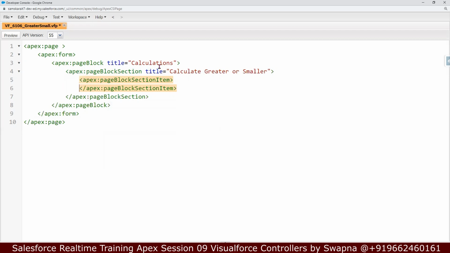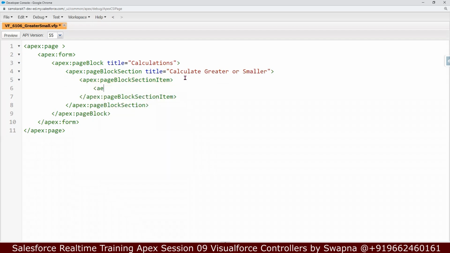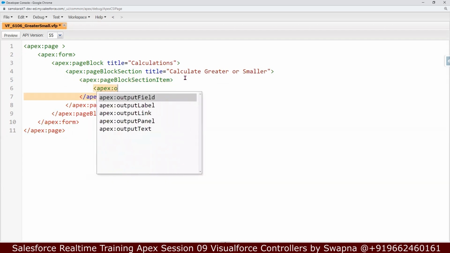Now inside this item, let's go ahead and put the output: apex:outputLabel.